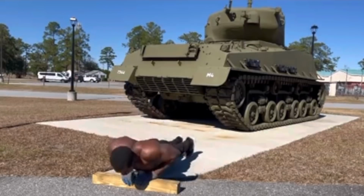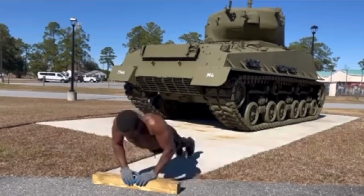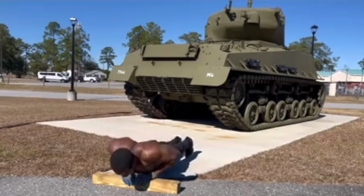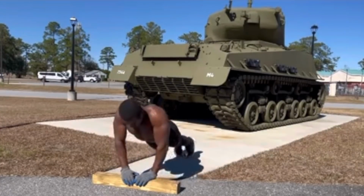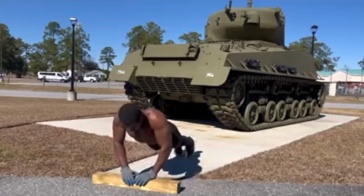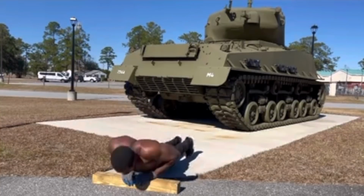I just wanted to show some love to people that have been doing the wrong push-ups. And I'm not saying that every push-up is wrong, but correcting push-ups, making people get stronger, more gains is way better. I mean, seeing other people getting gains and nobody else getting gains. So I just wanted to teach the youth how to get better gains and build better muscle in the long run.